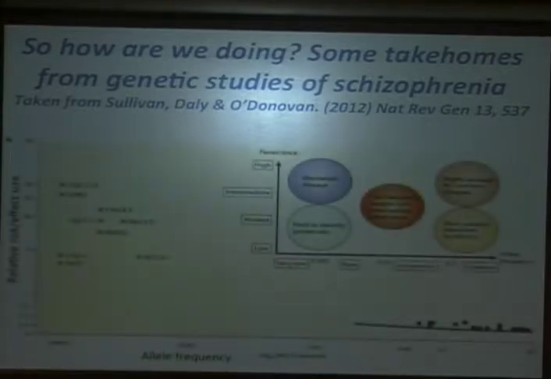Okay, so here's another graph. This is the effect size. If you have a genetic change, what's the impact? What's the likelihood that you're going to have the disease? And this is the frequency. So these over here are the ones that have big impact. They turn out to be kind of rare. These are the rare ones. All these blue diamonds, guess what? They're all copy number variants associated with schizophrenia, all of them. They're rare, which means if you find them, you know that the likelihood of that person getting schizophrenia is high, but you don't find them very often.